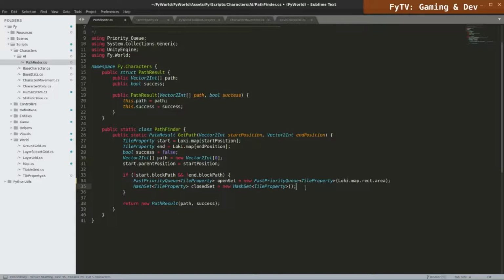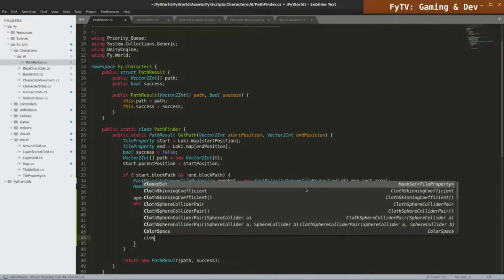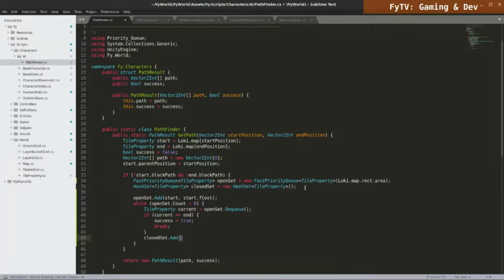So now that we have our open set, we need to add some stuff into it. The start node actually, open set dot add start with start dot cost, right? That's a priority. And then while we have nodes in the set, we take the type property current equal open set dot dequeue. Let's check if we win. So if current equal end, we can do success equal true and break out of this, right? We need to add to the closed set the current node. Right, and then we need to reach on all.